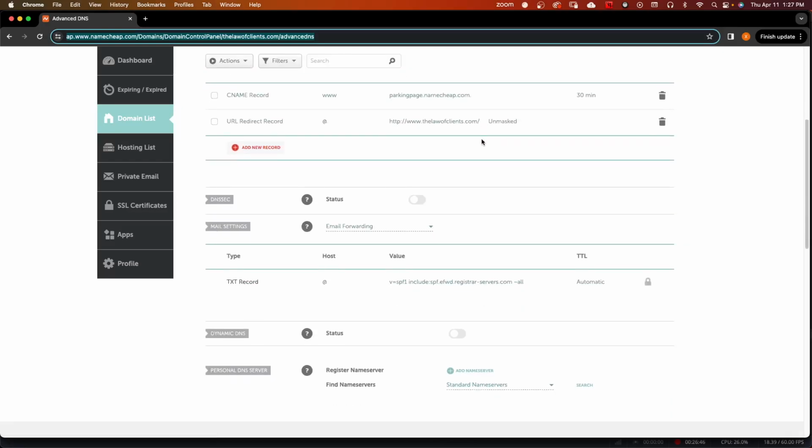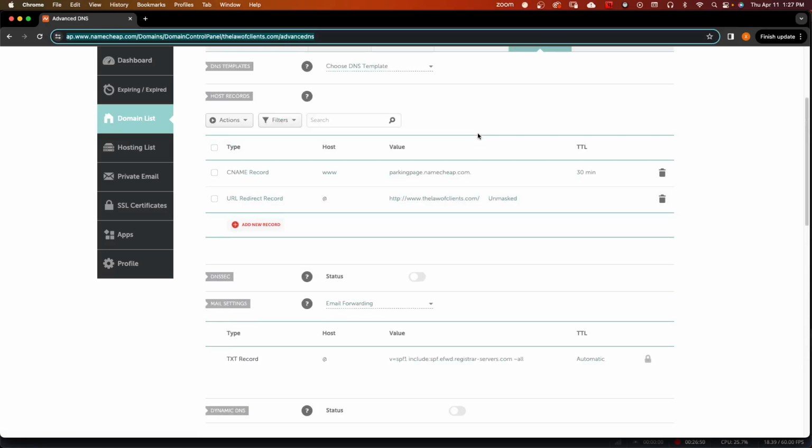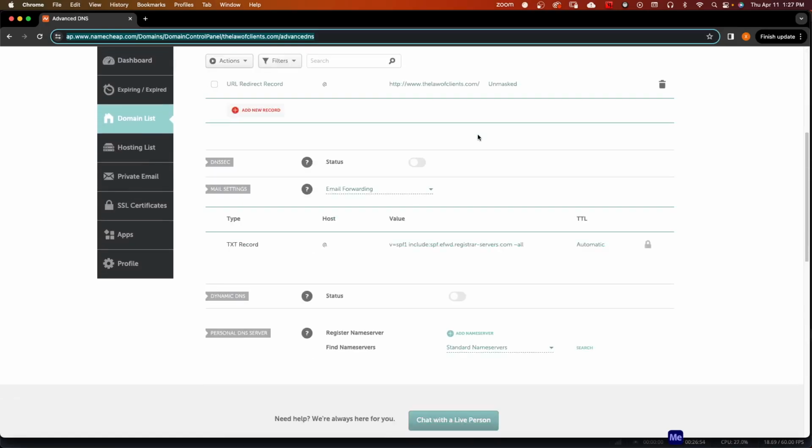Okay, so this is for a domain that I hardly use. I bought it for parking purposes, thelawofclients.com. Now in the SPF, this is what an SPF record looks like in real life. All it is is a text record that you have the host at, and then v=spf1 include, and all this type of stuff, right?